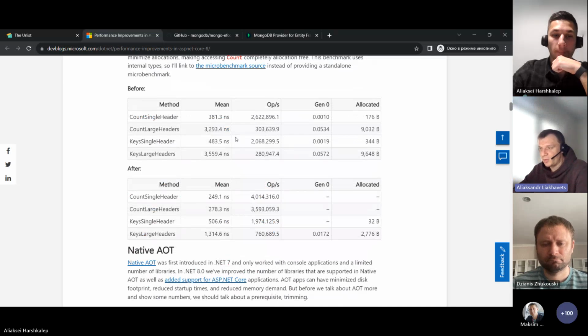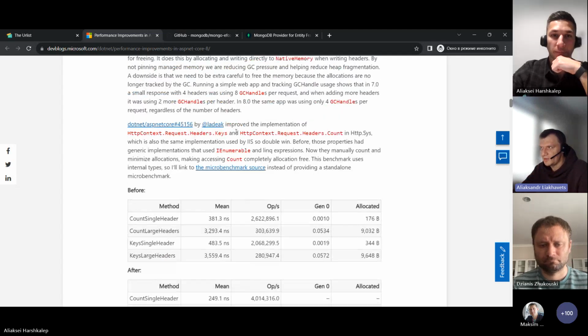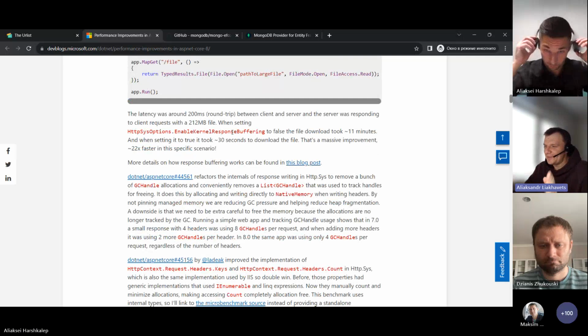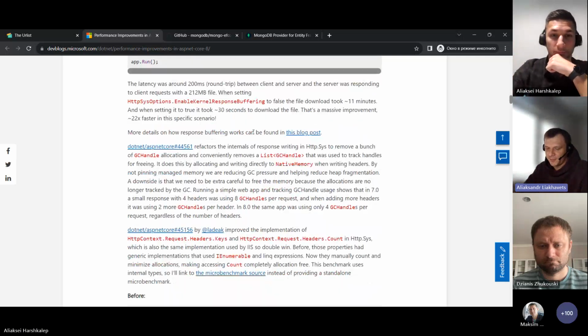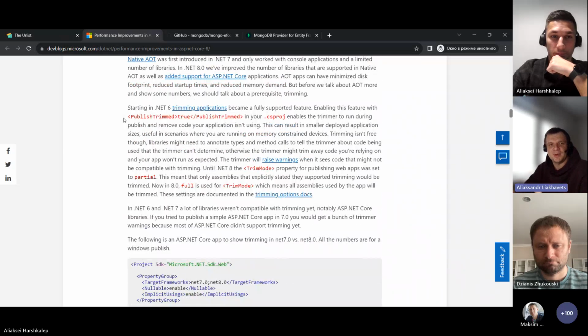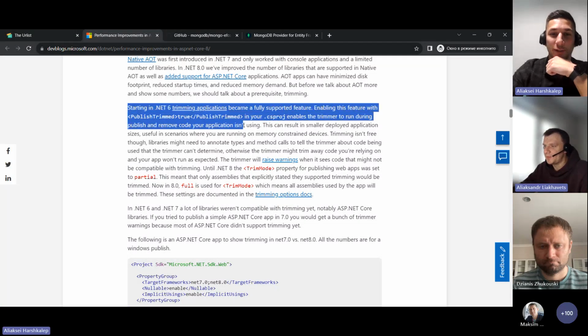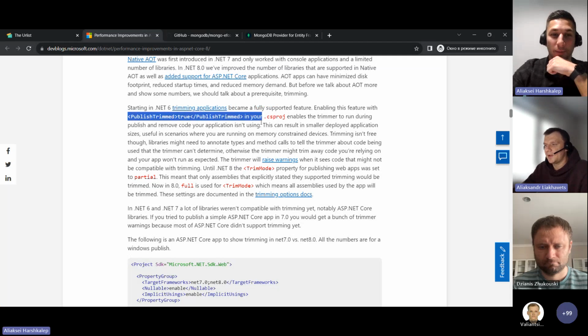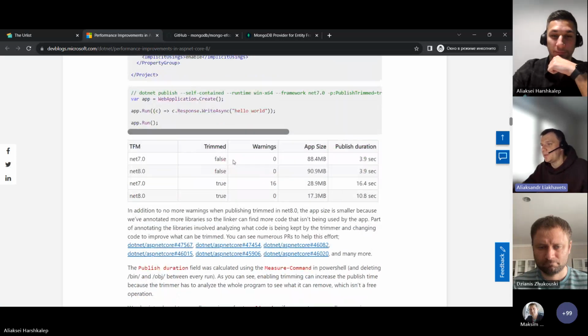Previously, trimming was announced in .NET 6 or 7. No, it was announced in .NET 7, I suppose, or 6. Sorry, I forgot. But anyway, it was kind of basic, because it was able to trim just some assemblies that were targeted for trimming, not the whole application. Now it is trimming the whole application. Starting from .NET 6 we have this publish limit, and then in .NET 8, we support trimming for the whole application, not only for specific libraries. We have to enable it as usual in some project configuration, but anyway, we have it.